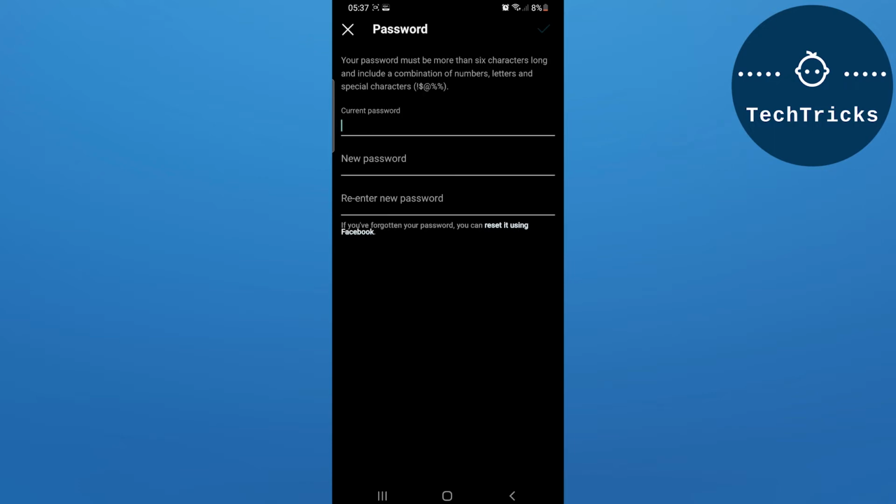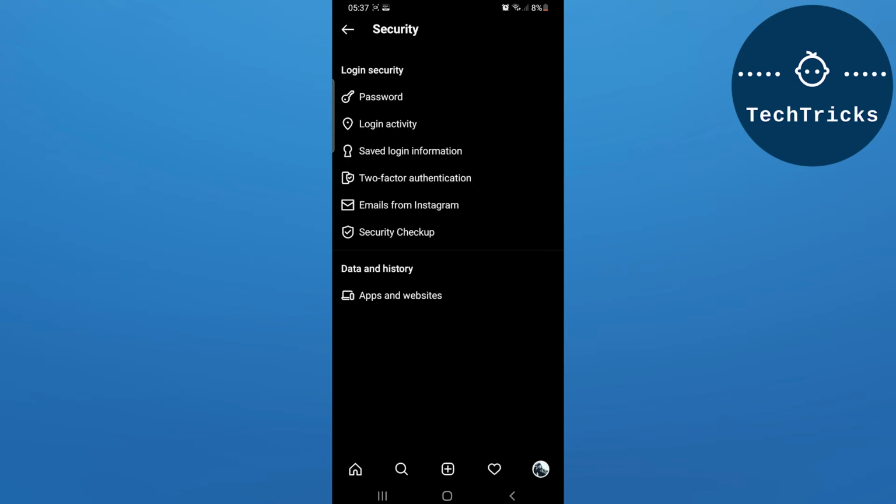Now you can change your password over here by typing in your current password, then your new password, and then re-entering your new password. On the other hand, if you have forgotten your password, then you can go back to the screen, and if you have any account that is embedded in your Instagram account, then you can recover your forgotten password through that embedded email or phone number, or using your Facebook account that most people connect to their Instagram account. So this is how you can change your password on Instagram.